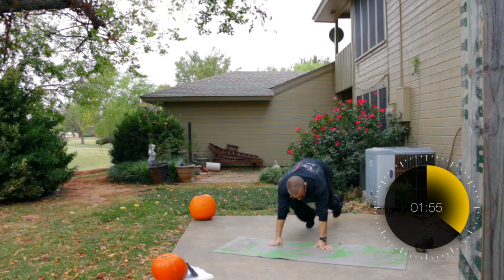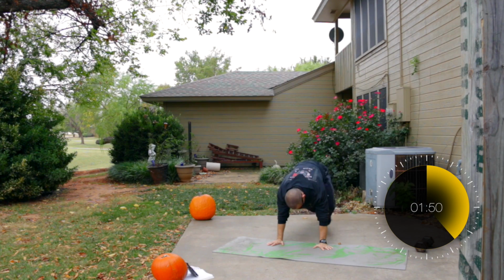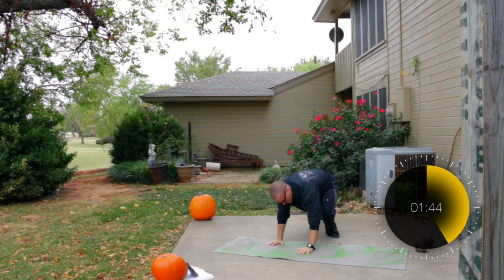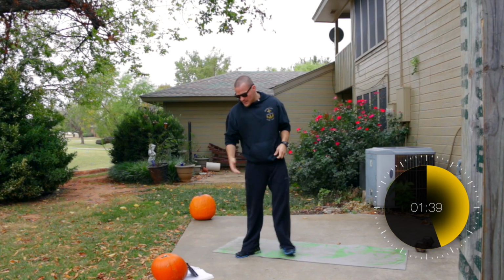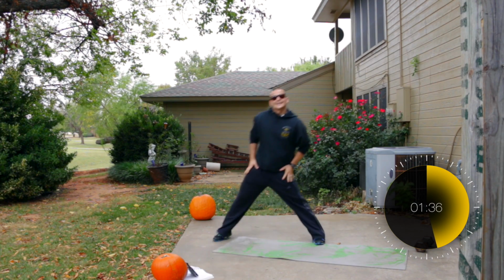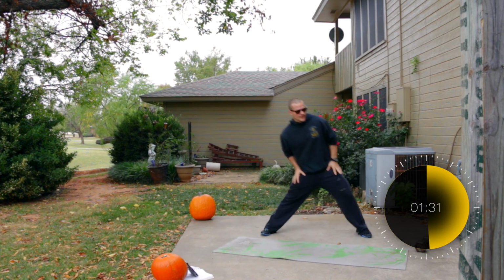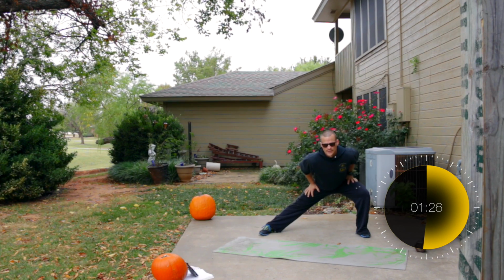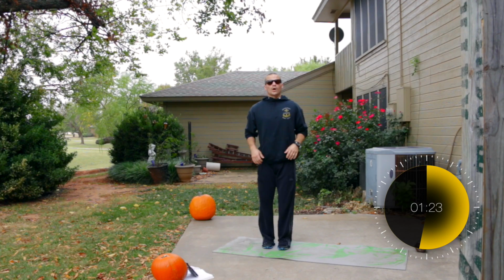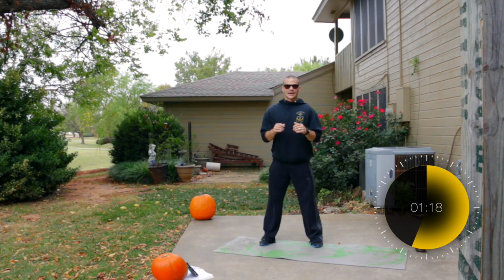Good. So left, right, switching your feet. Here we go. Keep it up on this. Now, as we get into the mountain climbers here, I want you to make your movements a little bit bigger. Perfect. And up to your feet, we've got a minute, 40 seconds left. So let's take it into a side lunge, hold it down. Good, back up to center. There we go. Excellent, drop it down. And back to center. Now, let's take it into some squats. We're gonna loosen up the legs. Plus, this helps really get the heart rate up at the same time.